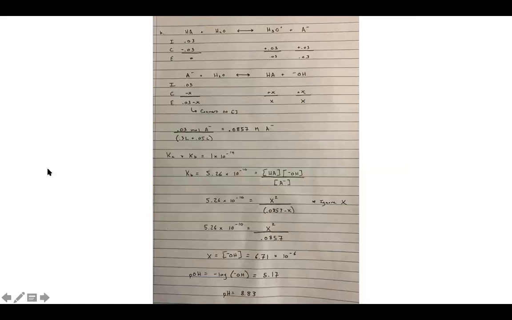Okay, part B corresponds to at the equivalence point. We started with an initial amount of 0.03 moles of weak acid. Now in part B, we add 0.03 moles of hydroxide. Again, just like in part A, we want to make enough hydronium to neutralize all of that hydroxide. So if we're adding 0.03 moles of hydroxide, we're going to want to make 0.03 moles of hydronium. Therefore, we want to make 0.03 moles of our products and subtract it from our reactants.